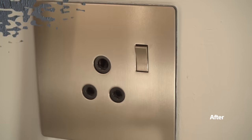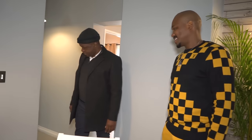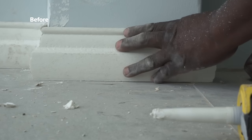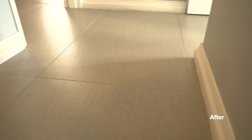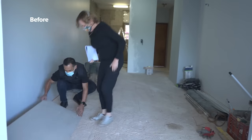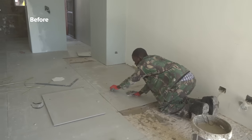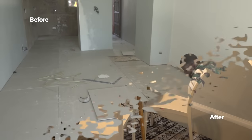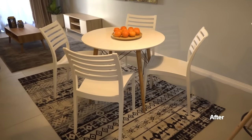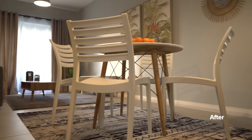And did you notice the plug points? Wow, yeah, it looks nice. The switches — and you can see the skirtings as well. It looks like they changed those too. The tiles — that's the first thing I wanted to see when I was walking in. It bothered me earlier because they had those smaller tiles with chips all over. But those old tiles — the very small, squared ones.